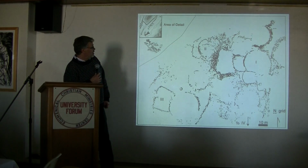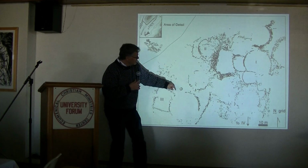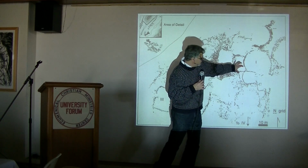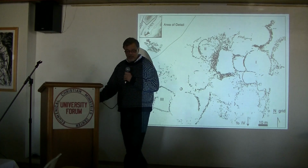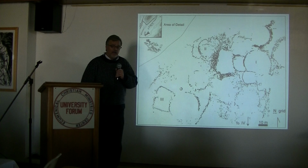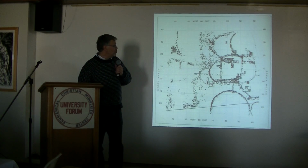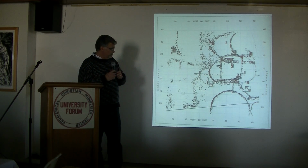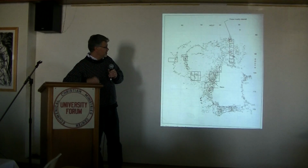Next slide. Here's a map of some of the structures at Rivas, and you can see the stone circles here. Here's another one located here. Here are a series that were probably built on top of each other over time. Structures were built and abandoned and rebuilt over time, and you get a sort of layering of these across the surface. As I said, most of them were built out of river cobbles that were very abundant in the area, and then had perishable superstructures. Some other views of Rivas.